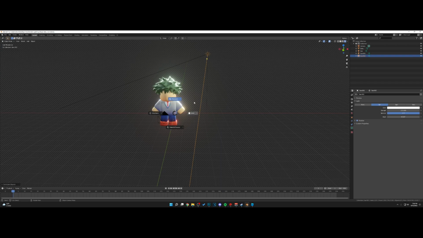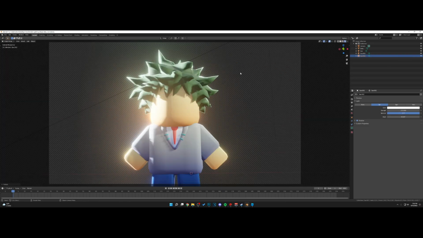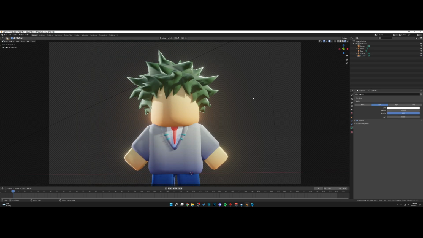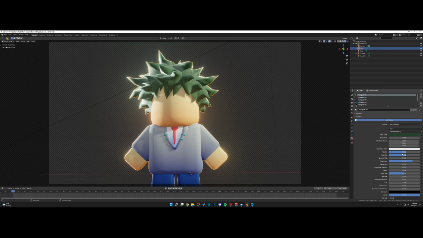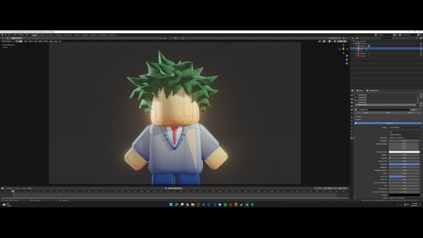Let's copy this again. Render mode. Alright, let's keep playing with this. See what else we got. I like this. This is nice. Let's turn down like so. As for the hair, I think the specular is too high. Let's drop it down. Metallic. Let's drop this down as well. Right, this is fair to me.